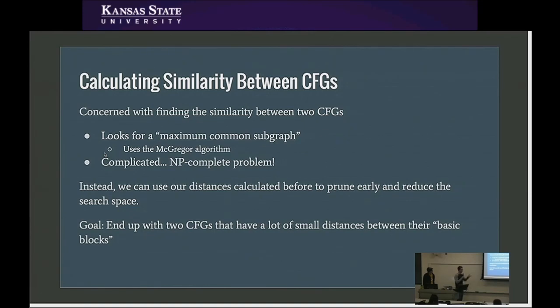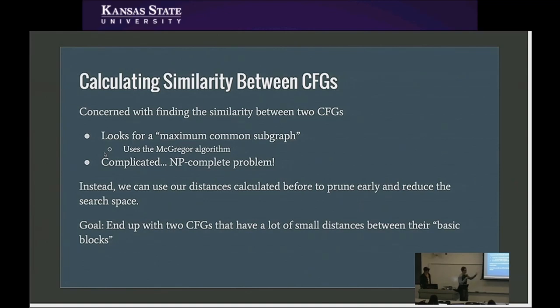So before we were looking at the actual bytecode, but you can also determine if 2 functions are similar by actually looking at the control flow graphs. The way that they did this was looking for the maximum common subgraph, and that's a fancy way of saying take your vulnerable function and a candidate function. You want to find a control flow graph that is contained in both and is also the largest control flow graph you can find. And this is complicated. It's an NP complete problem.